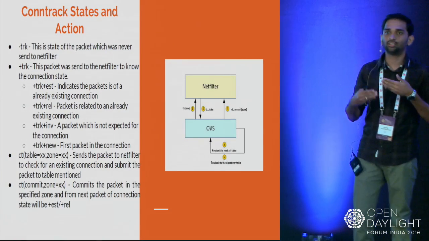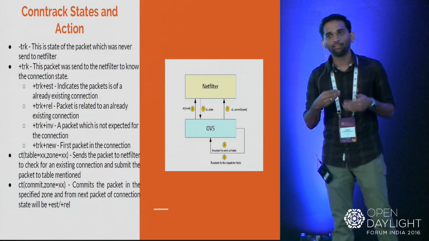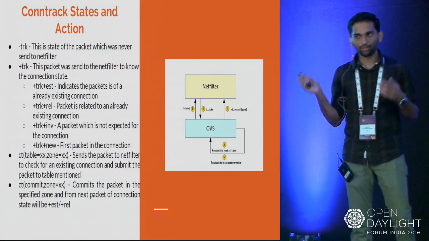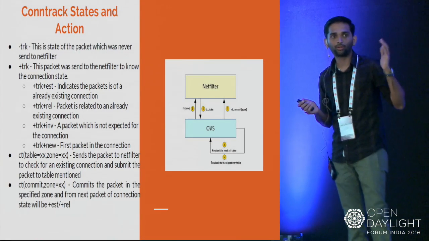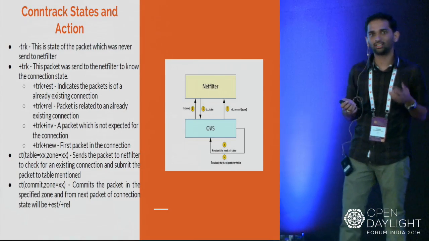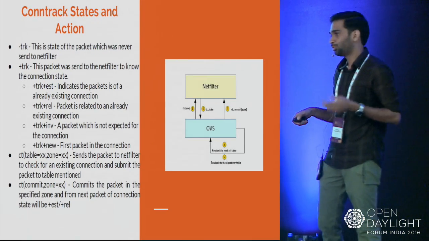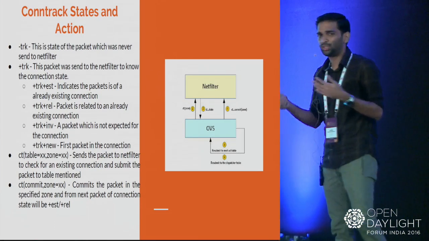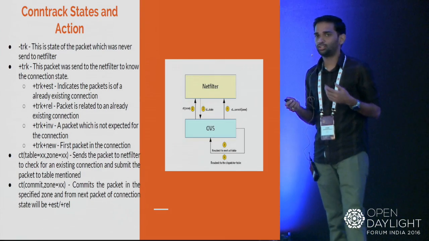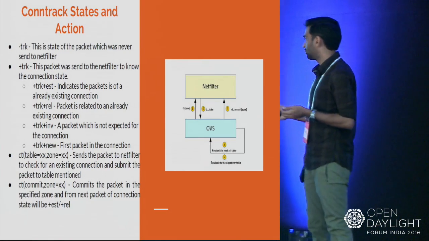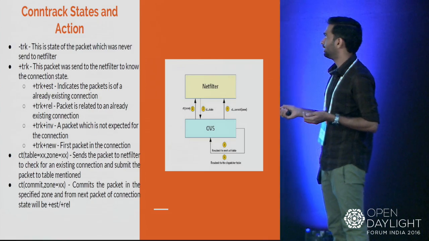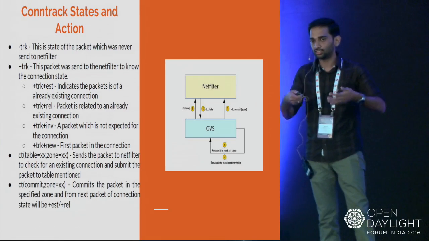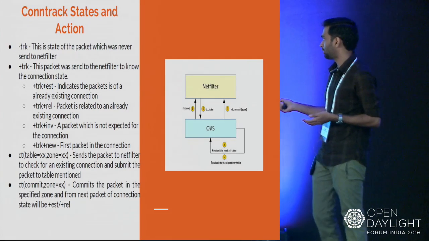To do that statefulness, or to track that connection, we are using something called the NetFilter framework. So let me go through it. You have started a connection and you are now pinging, or sending ICMP traffic, out of your VM. Once you do that, it goes through various stages. First, when the packet enters the OVS, it is a newly entered, untracked packet. What untracked means is that it just entered the OVS, and this NetFilter framework is a part of the kernel module.